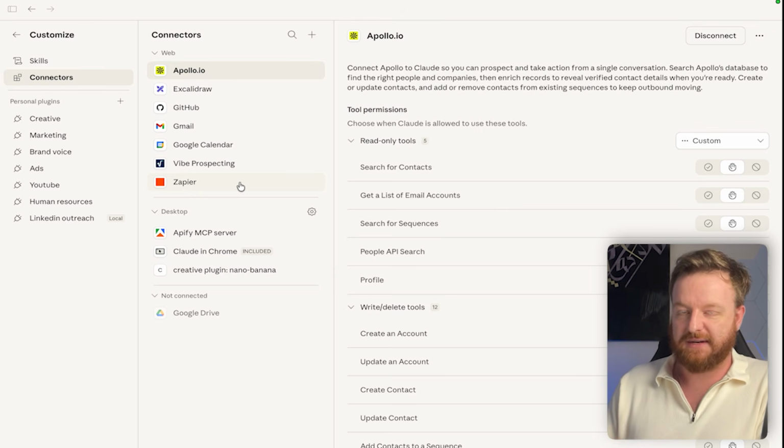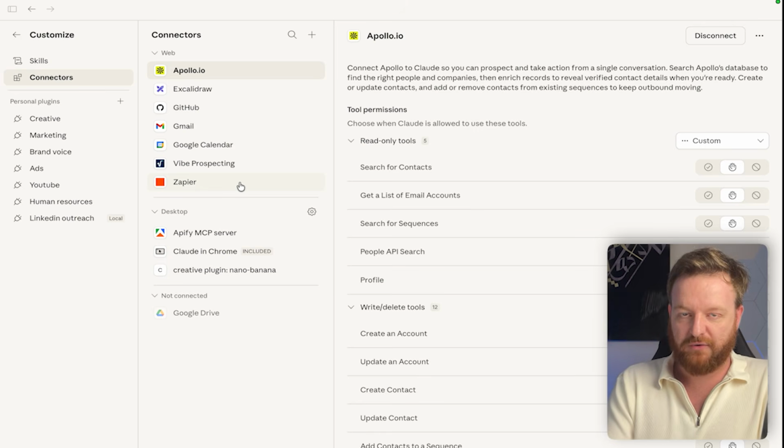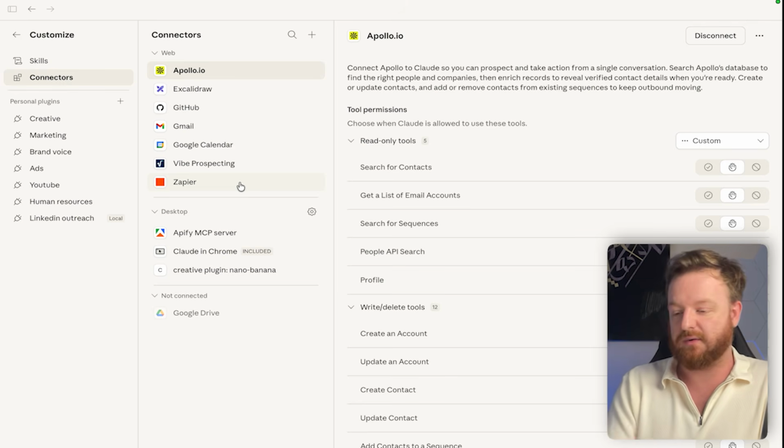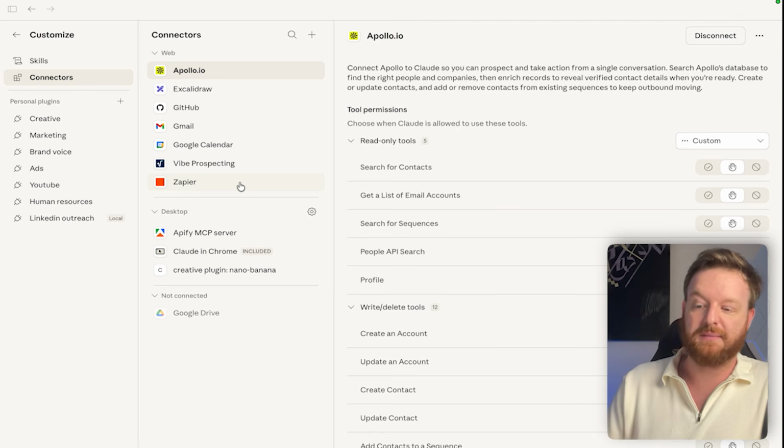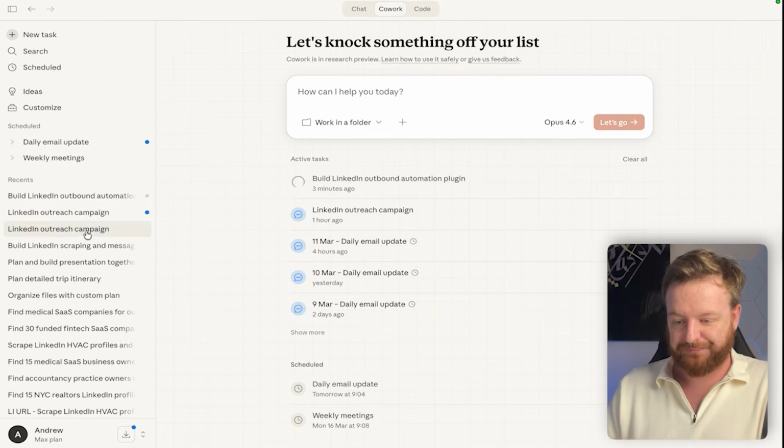Now, it doesn't necessarily need to. So I just want to clarify this. If we just wanted it to use Claude in Chrome for this to be totally free, as in we don't want to install anything else, we can absolutely do that. And we can actually specify that within the documentation. And I will go through how to do that. And it's just going to be as simple as a prompt.